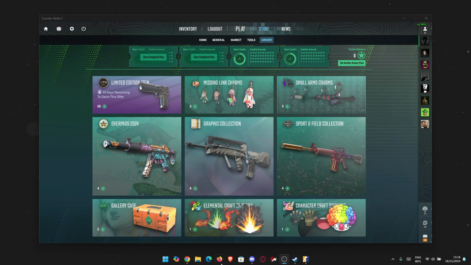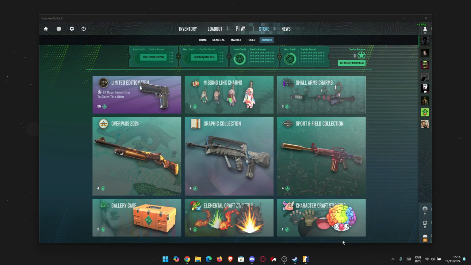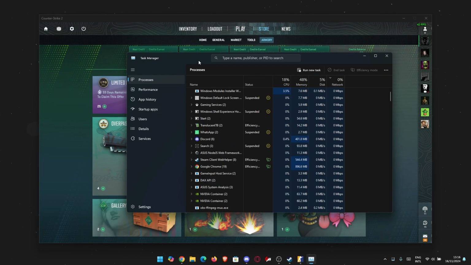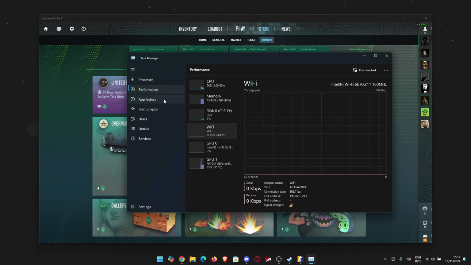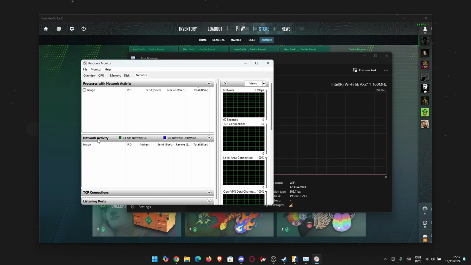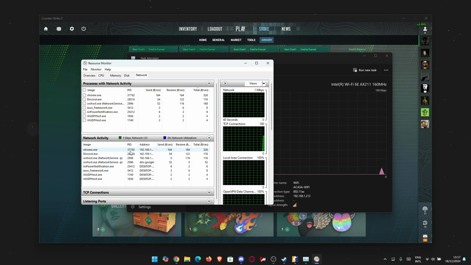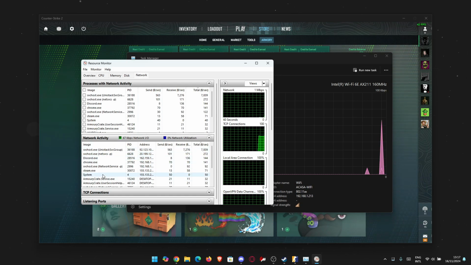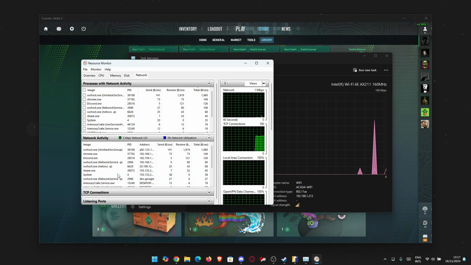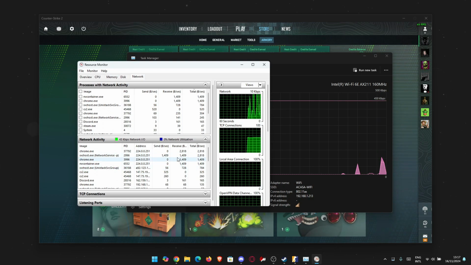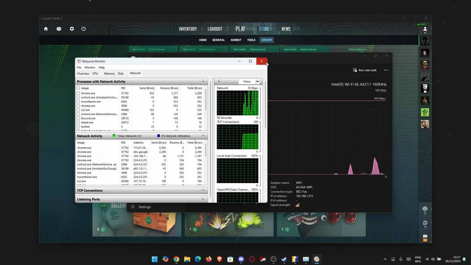So first thing you have to do, this is not really a solution, just a thing you have to check, because in some cases you might have an app using your network much more than it should. Maybe a virus, maybe not, but this is more a thing just to check out. It's most likely not the case, but go to your task manager into performance, go to your Wi-Fi or Ethernet cable and run resource monitor. And here check on network activity. If you have anything which uses much more than anything else. As you can see right now, I have Discord, Chrome, Steam, and CS2 somewhere around here, but I'm in lobby, so it's not that much. But anyways, everything normal. Just check if you have anything very, very out of bounds.